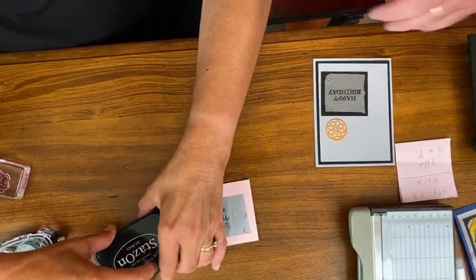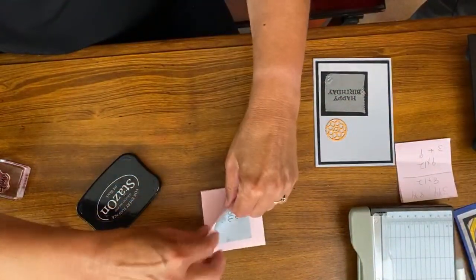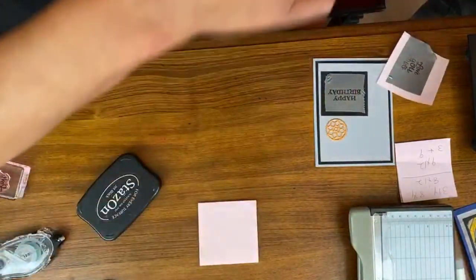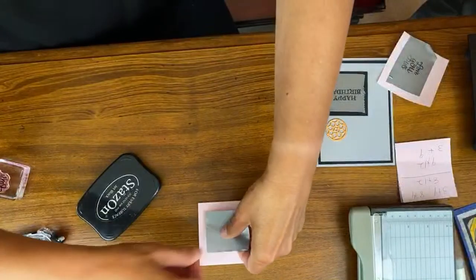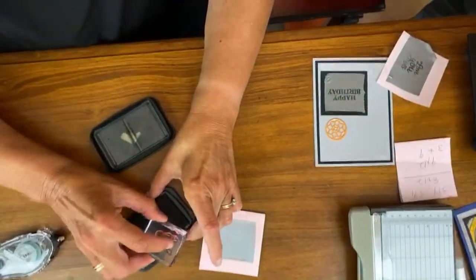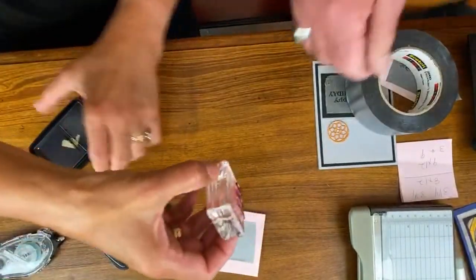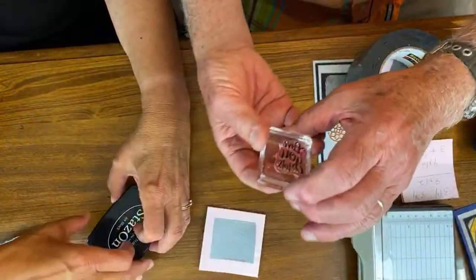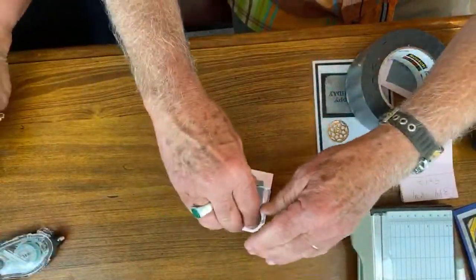I think you have to do it again. It's not the best. Okay, here's one for you, Tim, and I'll do another one. That's probably saying more about the ink. No, I probably need to ink more. I think you have to pound the table a little harder. Oh, you want to do it in pound? Maybe, because Tim's a pounder. No, you can't pound that, but you can press it hard.